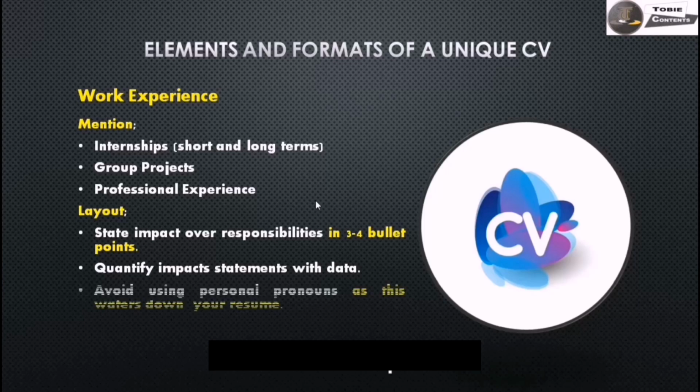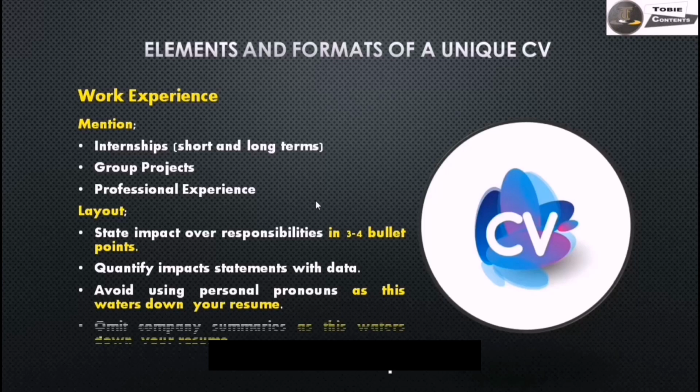So these are the measures you have to put in place that will make you appear as an achiever, but not a doer. While doing this, one of those things you really want to avoid in your resume is a personal pronoun, as this waters down your resume content. Using bullet points like I completed, I enhanced, I optimized, and some other ones are shortcomings identified with so many resume or CV writing. So try as much as possible to avoid it. Don't be a victim to the extent of mentioning the summaries of the company you work with, as this affects the quality of your content as well.